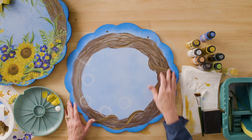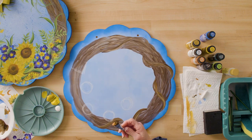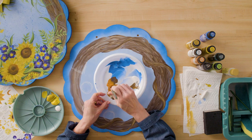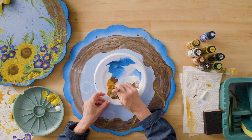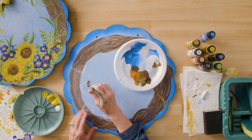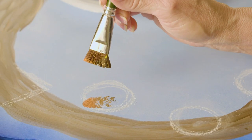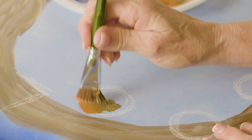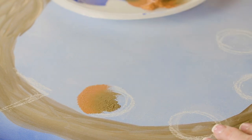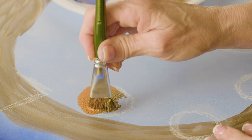All right. So remember what I said, though, the key is that you can only do one center at a time. Do you remember why? So it doesn't dry. It has to be wet when you're starting this, okay? So now what I'm going to do is start pouncing here. Let's look at our center again. It started here. And this is more the size of the scruffy brush on this wreath. On the teaching guide, it's a little smaller. I'm trying to get it all in.